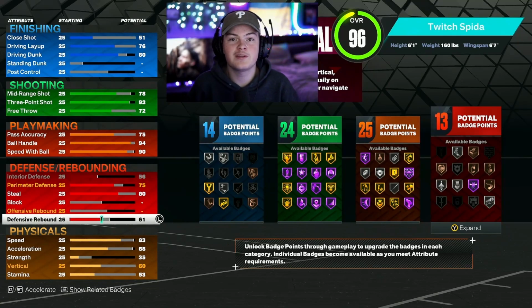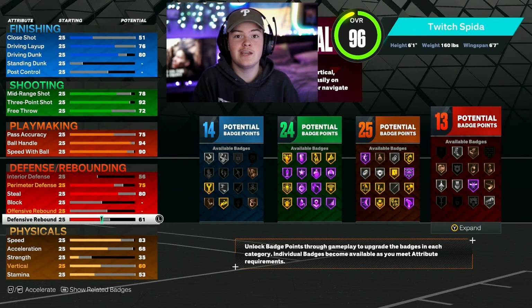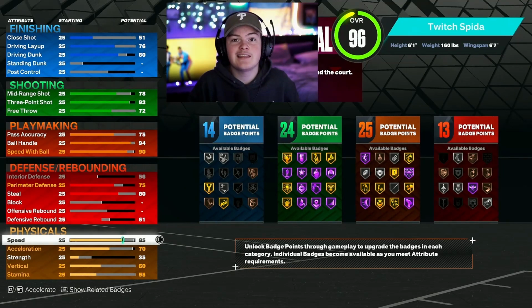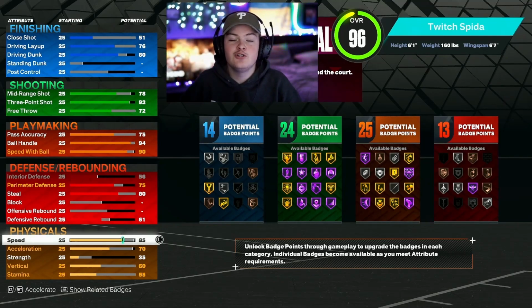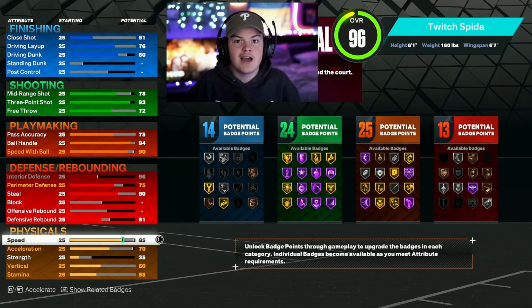For our physicals, we're going to put the speed up to an 85. And I know that doesn't sound like a lot, but like I said earlier in the video, speed on a guard this year is really not that important. As long as you have acceleration and speed with ball high, you don't need a super high speed. And that's because speed is really only useful for defense and off-ball dexing. And since you're going to have the ball in your hands on offense and only going to be guarding corner on defense, you're not going to need it super high.